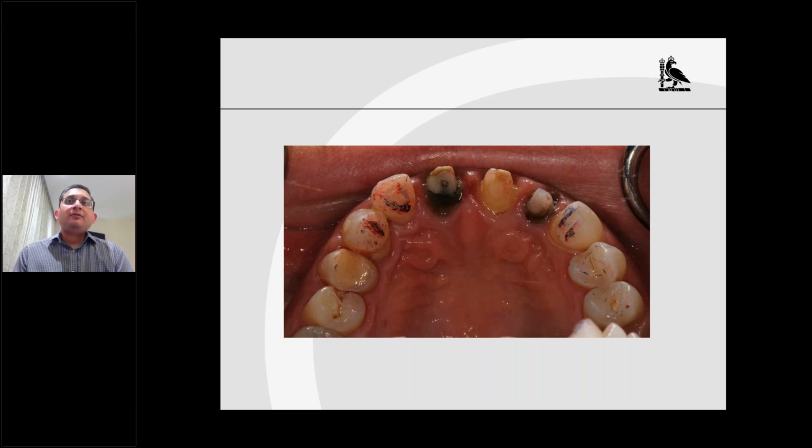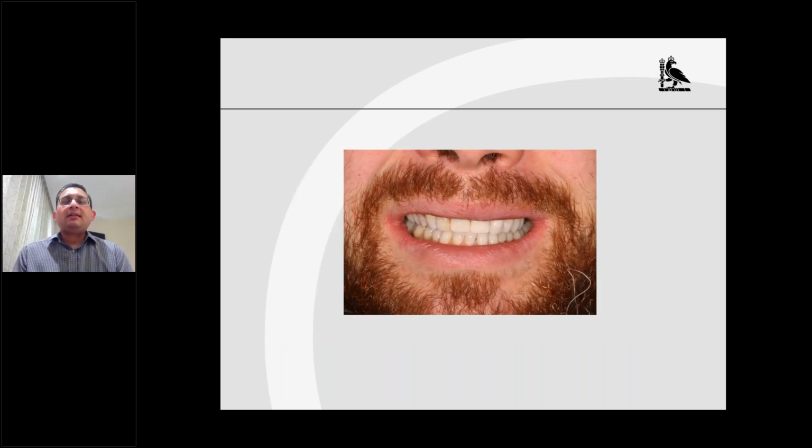What I would suggest is, before you do that, make sure you mark the ICP contact points on all the teeth, posterior and the teeth you're working on, so that if there is a little bit more flow of the composite onto the ICP point, you will be able to adjust it. So you're not opening the bite up. It's a pretty simple technique to use. By doing this, we managed to treat the patient, the patient was happy, and it was predictable. This was 5 years after we treated him, and everything's stable. That's what we really want to achieve after we are done.